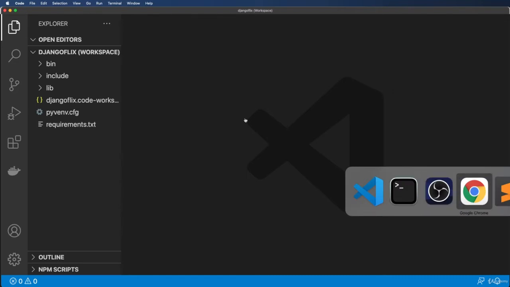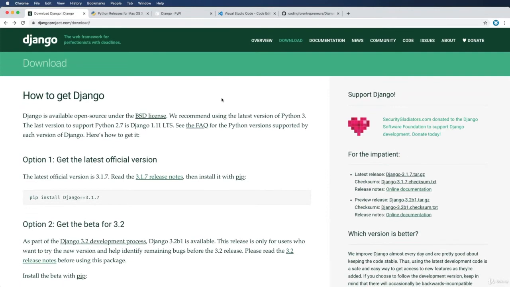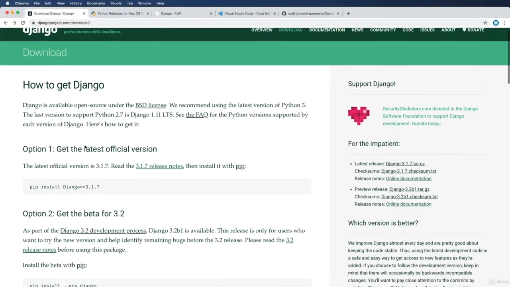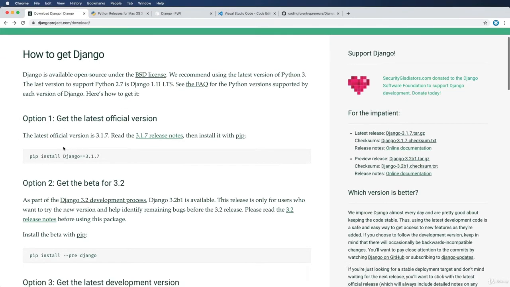So now, if you've never done these things before, you're going to be hopefully a little confused, but let's make it a little bit more clear. First and foremost, the version of Django, right? So on djangoproject.com/download, you'll see the latest version. This is the latest supported version that Django has released. That doesn't mean it's the only version it's released recently or at all. It just means it's the latest.